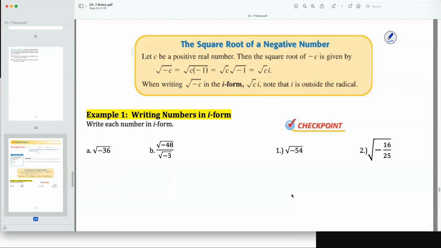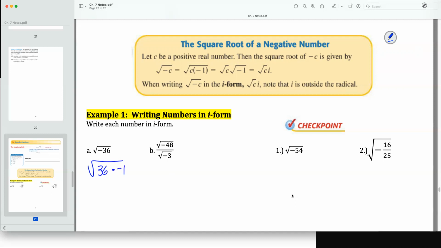Showing your work is helpful in the beginning, but as you learn it, you might be able to skip some steps, but I'm going to show all the work just so that we're sure we understand the process. So the square root of -36. We're going to be taking these square root expressions and simplifying using the definition up here. What this definition says is that you can split up the number into the positive version of that radicand, so positive 36 times -1.